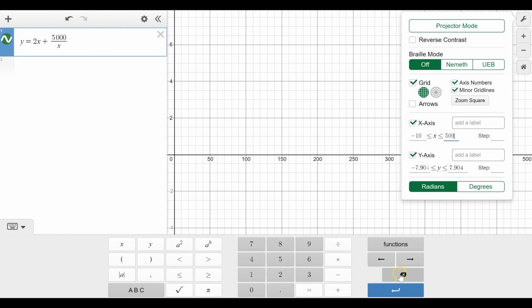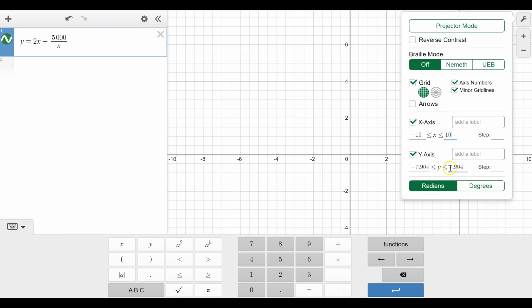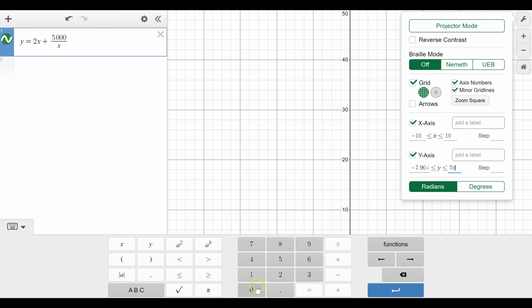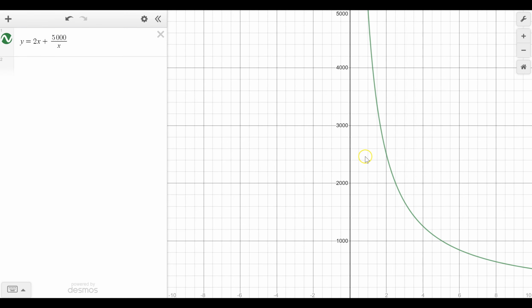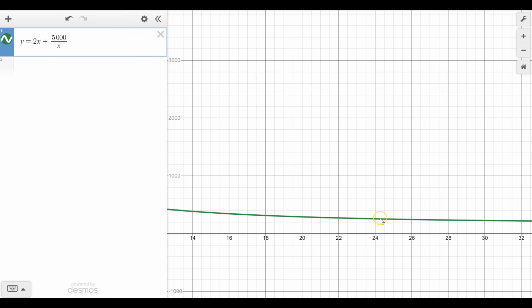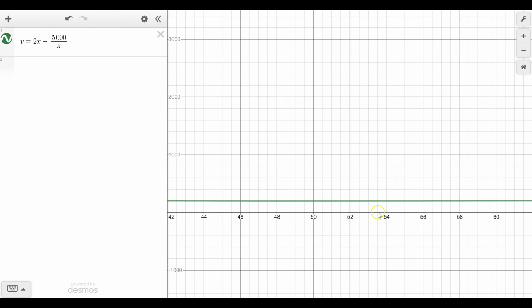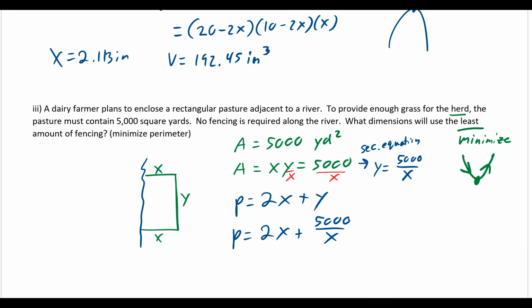But why did I plug it in the x? I don't know. That should be 10. The height, the y value, should be 5,000. And there it is. Now it shows up. And so then we know it comes down here. And so remember, if you just click on the graph, it will show you where the minimum is. You're just scrolling along until, oh, there it is. See? So 50, 200 is our minimum value. Just keep clicking on the graph. It will show you where it is.